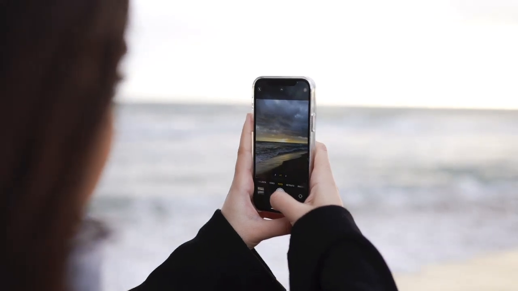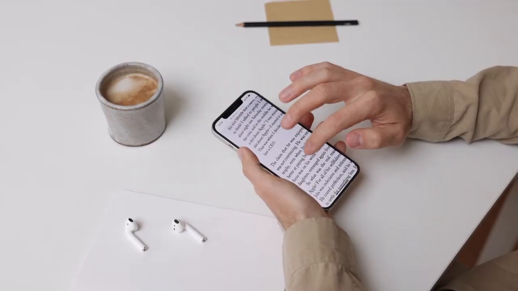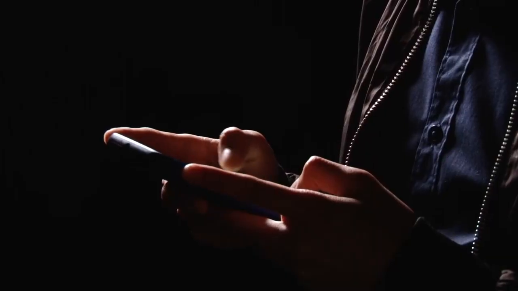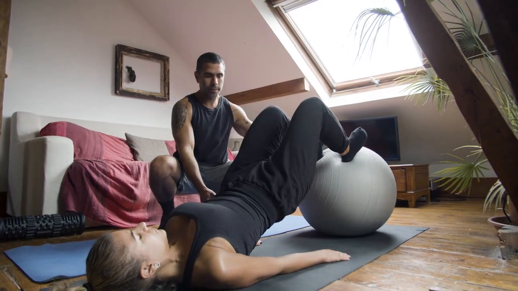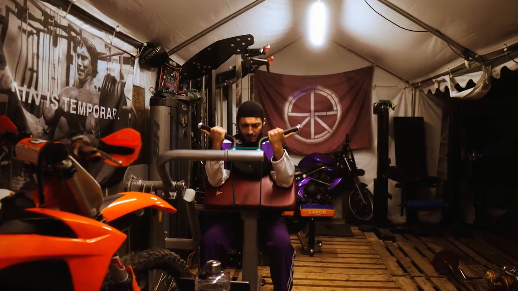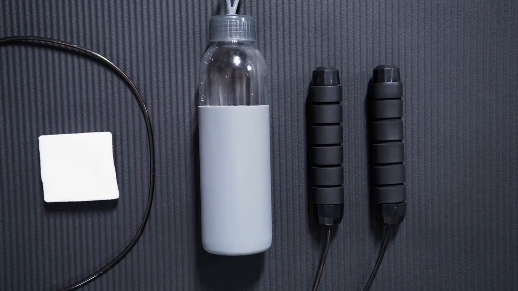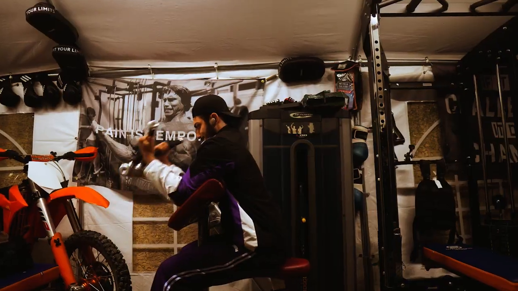Ditch the gym and get fit with AI. I'll show you how. With the right tools, you can build muscle at home and achieve your fitness goals without the need for expensive gym memberships or personal trainers. Welcome to this tutorial on how to build muscle at home using AI fitness plans. In this video, we'll explore the best AI tools available for creating customized workout plans and show you how to use them to achieve your fitness goals.